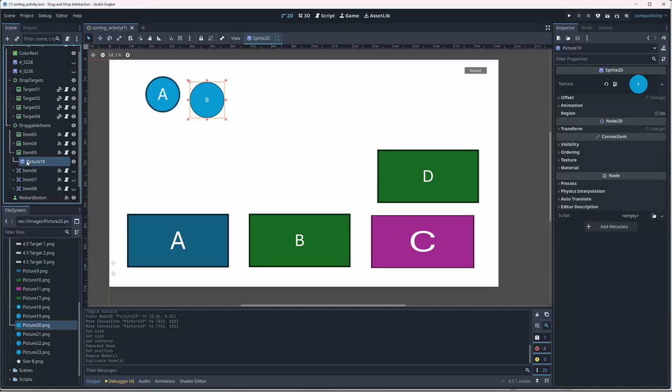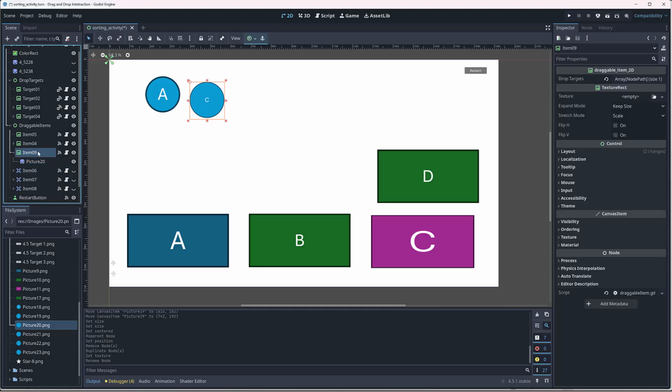And what we can do is just drag this over here to texture, and it will automatically update to the new letter, but it doesn't update the name, and that's fine. You can keep it that way, but I just want to rename it for tracking purposes. So we got that, and let's see, we can drag this over. Okay, we got that. All right, so now we got 3 items for the texture nodes.